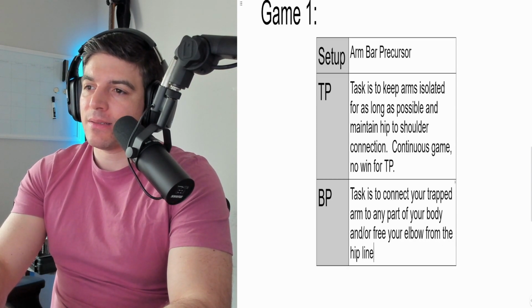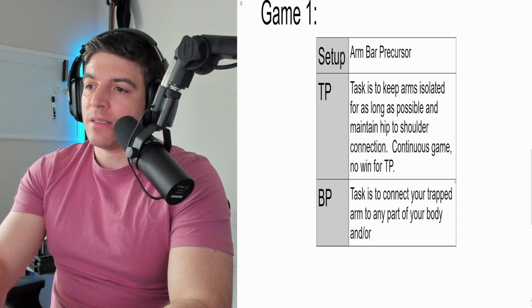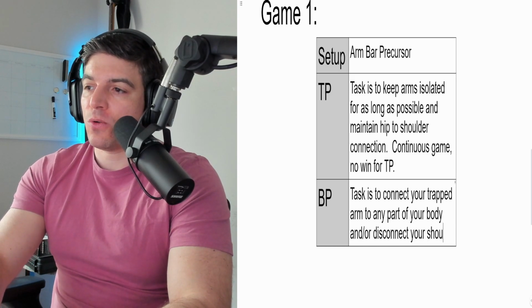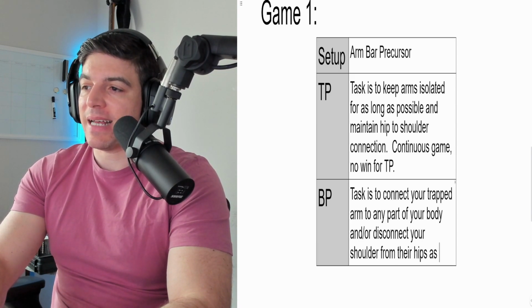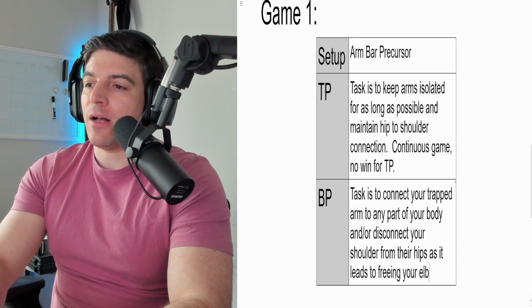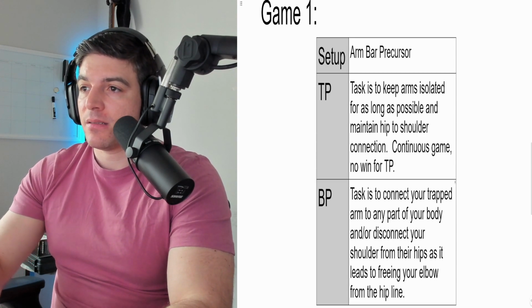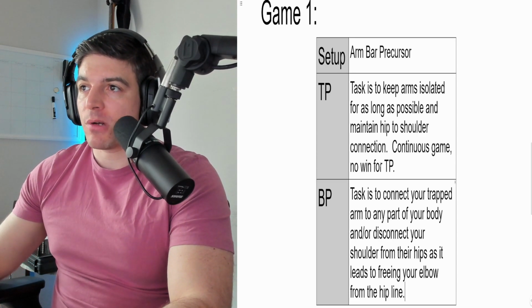Do I like that? No. And or disconnect your shoulder from their hips as it leads to freeing your elbow from the hip line. That's my current understanding. I like that. That works for me.